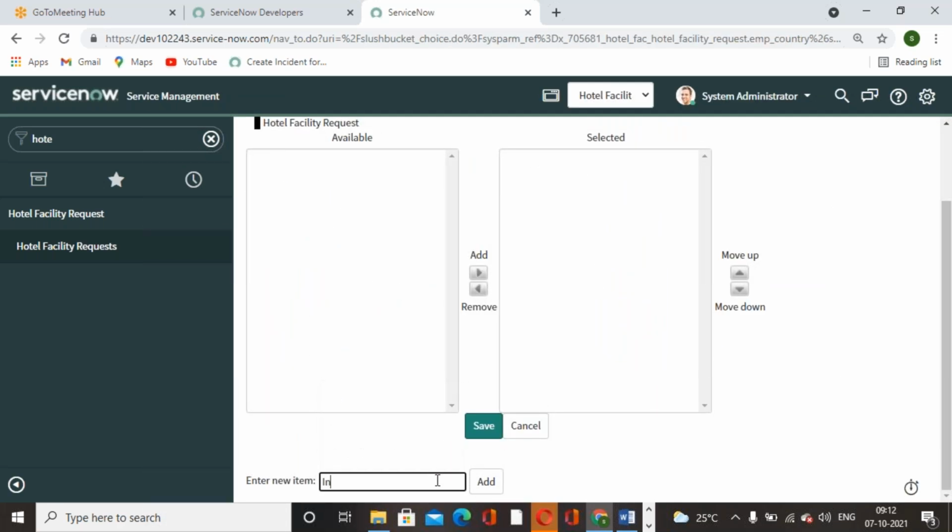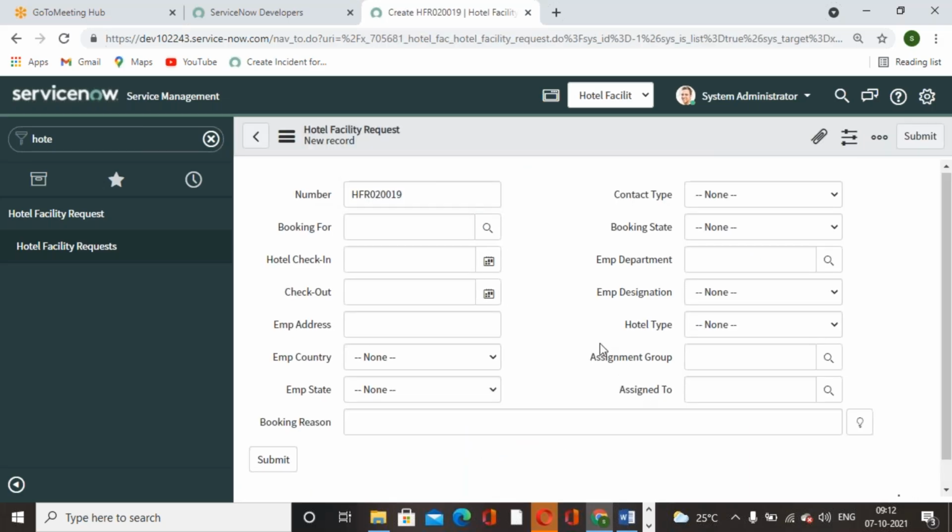Employee countries are India, China, Australia, Canada, United States. Save it.